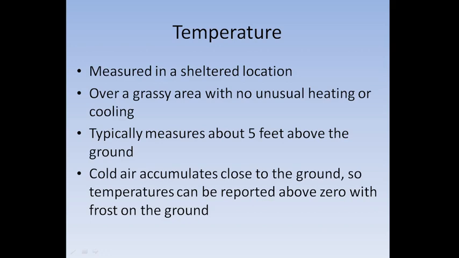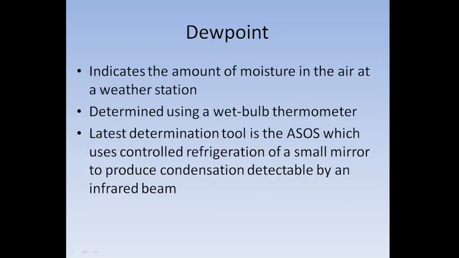Typically measured about 5 feet above the ground. Cold air accumulates closer to the ground, so temperatures can be reported above 0 and still have frost on the ground. So you can be at 0 on the surface, frost on the ground, but you're measuring 5 feet above the ground for the temperature, and you could be 33, 34 degrees Fahrenheit.